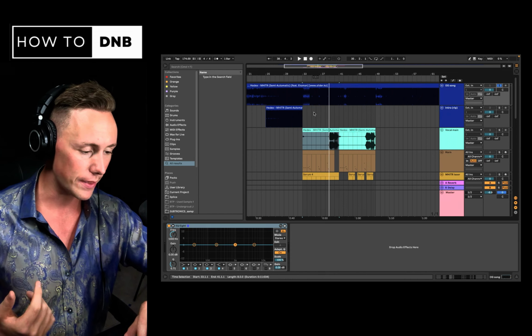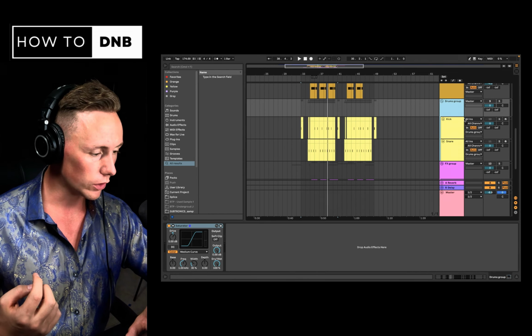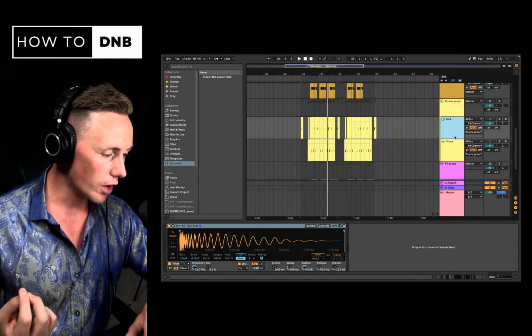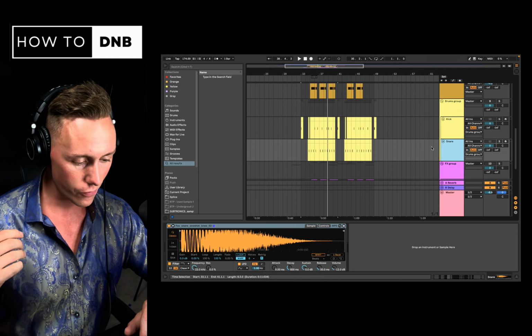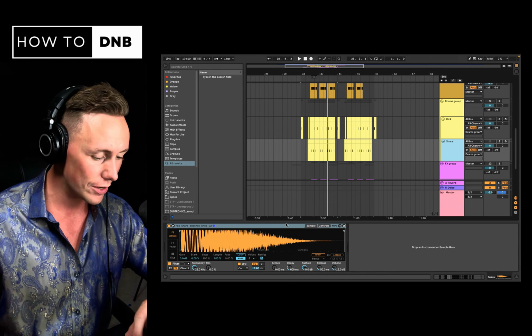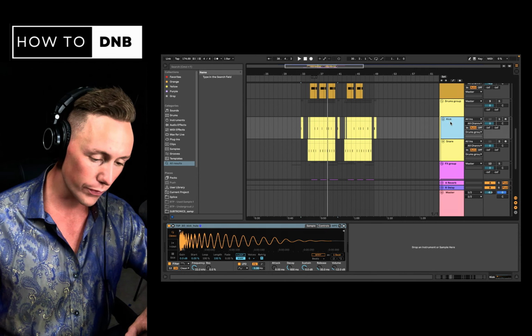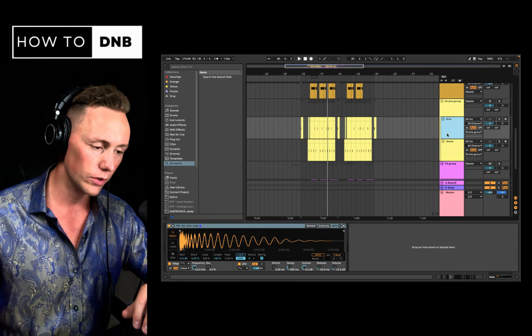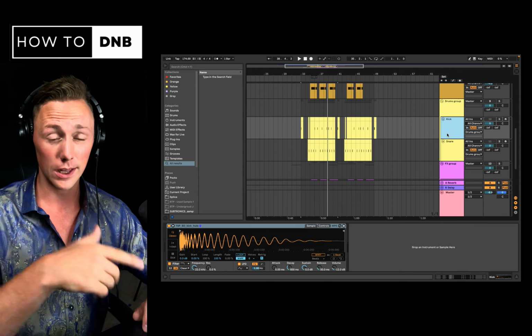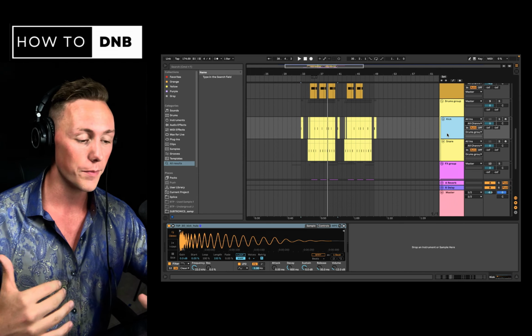So let's make that. Let's go to this little drums group here that I've got. So I've got just a kick and a snare. I kept things very simple. I found two samples that actually already sounded pretty perfect. The trick really is to literally just isolate the kick. You can even use something like lalal.ai to get the drums out.